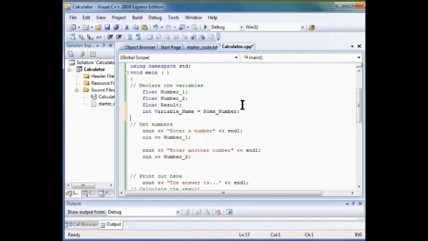Now what's this variable name? This variable name is going to be which calculation, and some number is going to be 1. Okay?